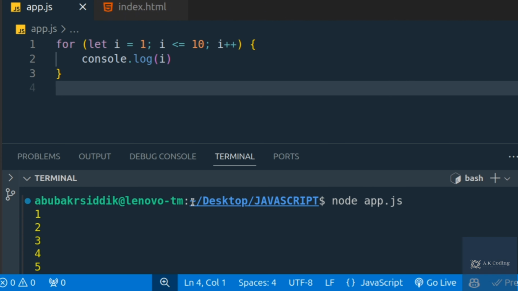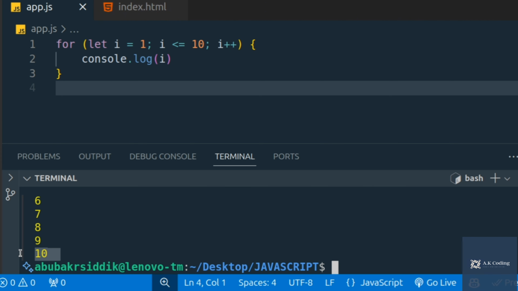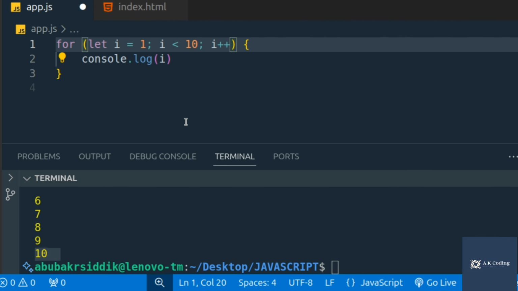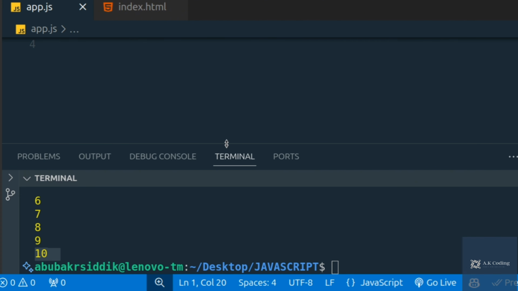As you can see here, it's printing from 1 including 10. However, if I remove the equal sign and just leave it with less than, we'll be getting from 1 including 9 out of 10.